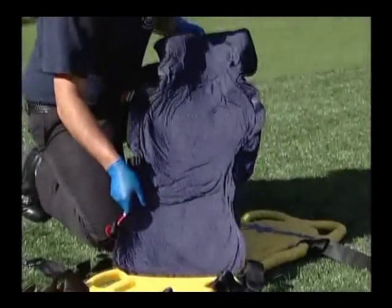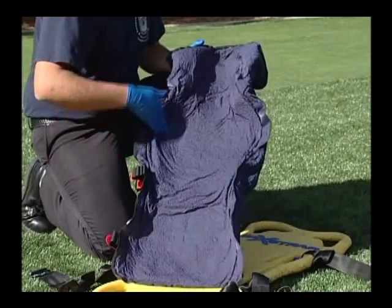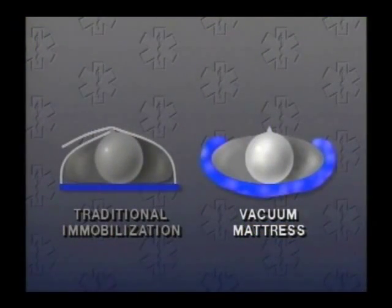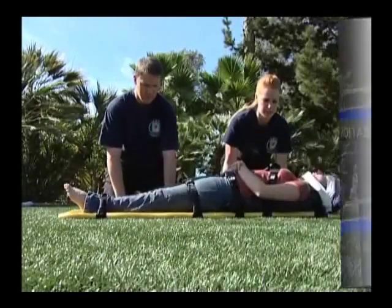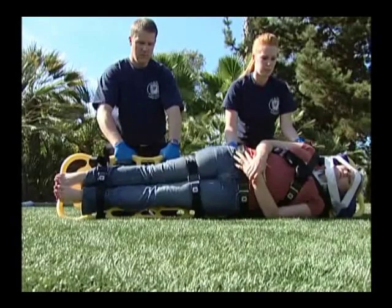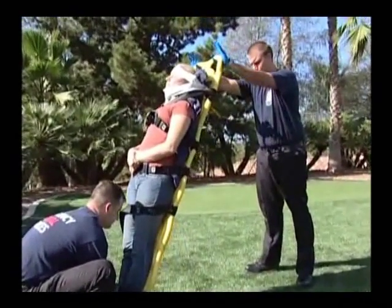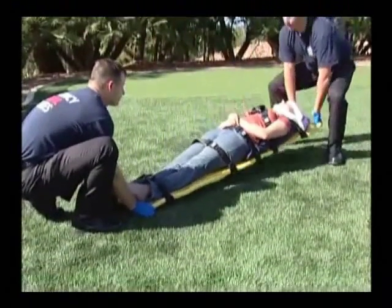The polystyrene beads fill in the voids at the lumbar, thoracic, and cervical spine areas, then lock in place when vacuum is applied, providing custom-fit comfort, support, and motion restriction that a board and head blocks cannot provide. Unlike other padding techniques, you get a perfectly contoured fit for each individual patient plus a head immobilizer in one simple low-cost device. This method is also much easier and faster than traditional padding techniques and head immobilization methods.